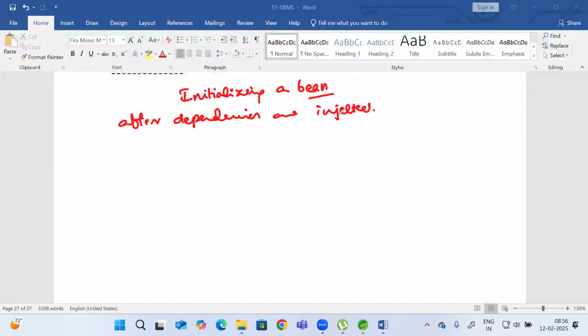After the dependencies are injected, if you want to execute any logic or code, then you have to define it as the initialization logic of the bean.